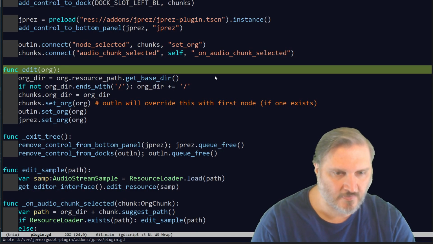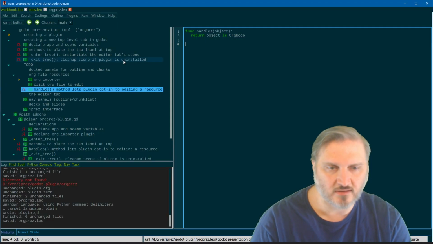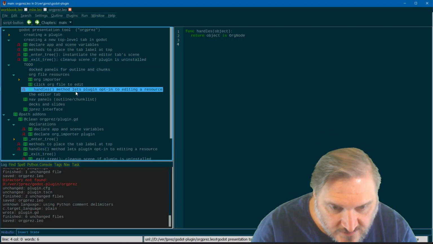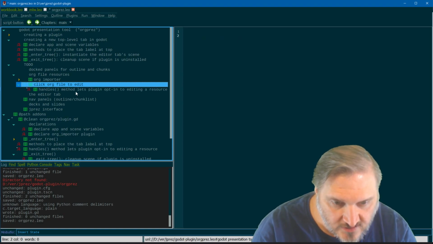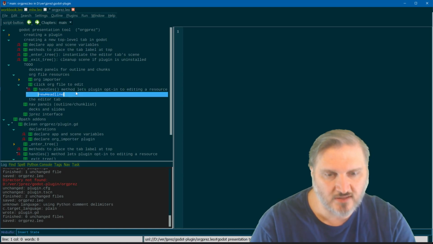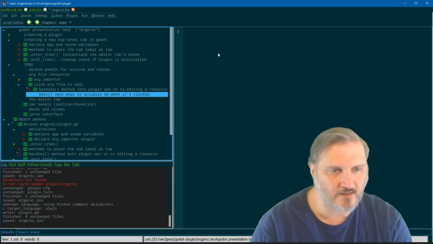Right. And then now we want edit. So this actually goes underneath this quick org file to edit. And then we say edit says what to actually do when it's clicked.